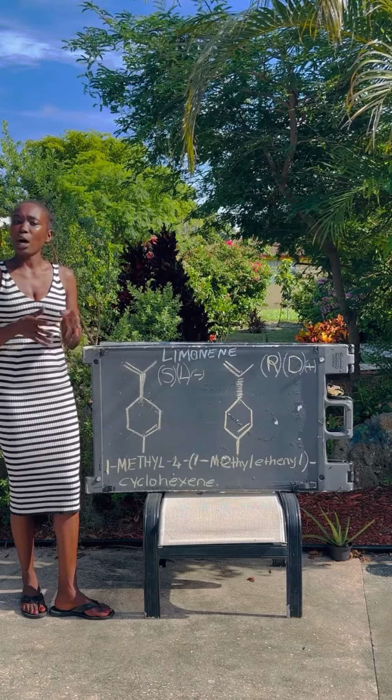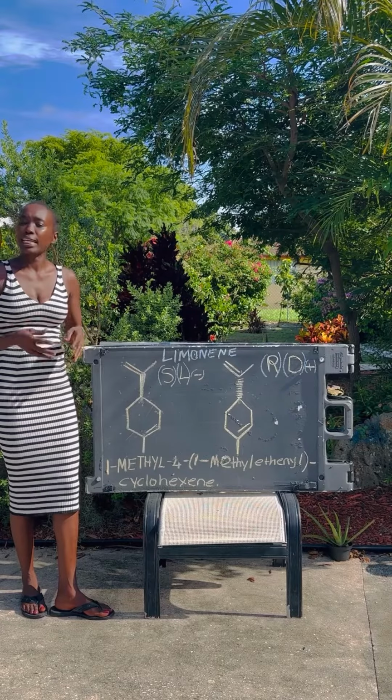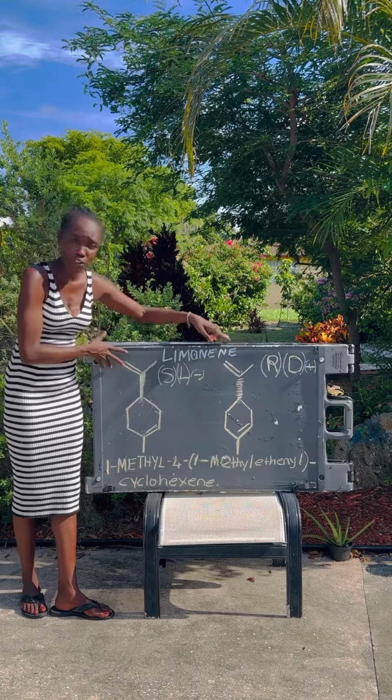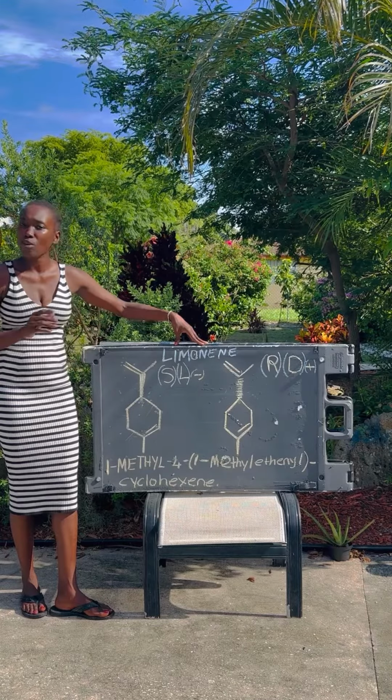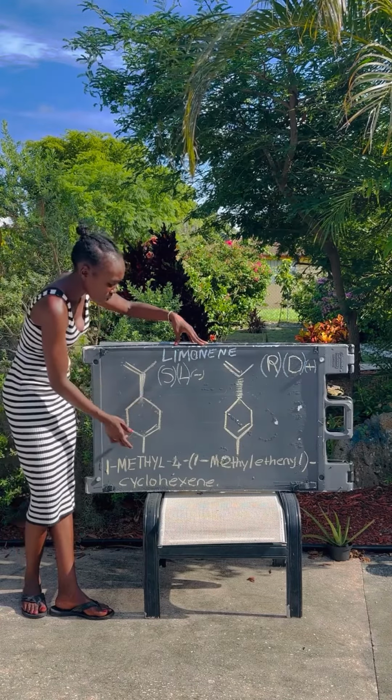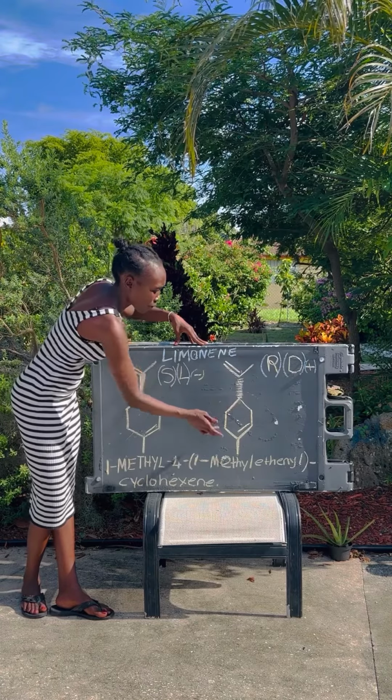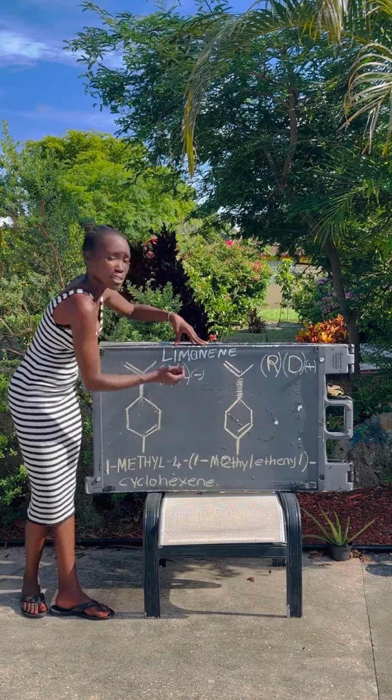Limonene is also a chiral enantiomer. It is an enantiomer because they are mirror images of each other, right? These are non-superimposable mirror images. It is a chiral molecule because no matter where you split the cyclic molecule in half, you'll have 2 different molecules on either side of your half.